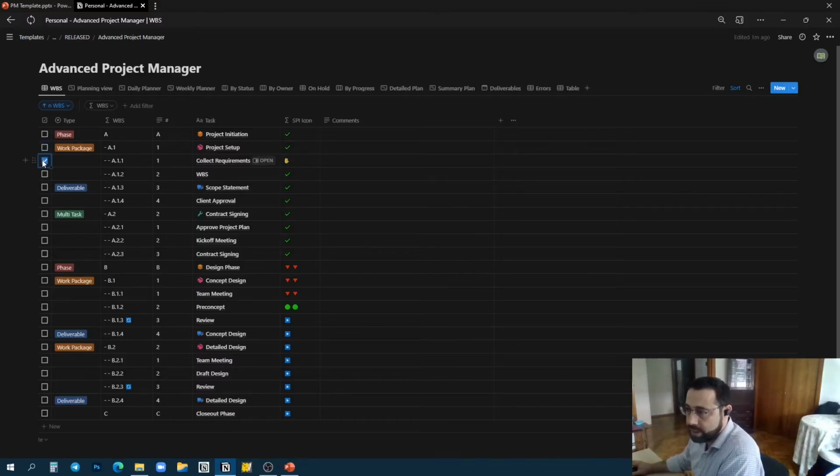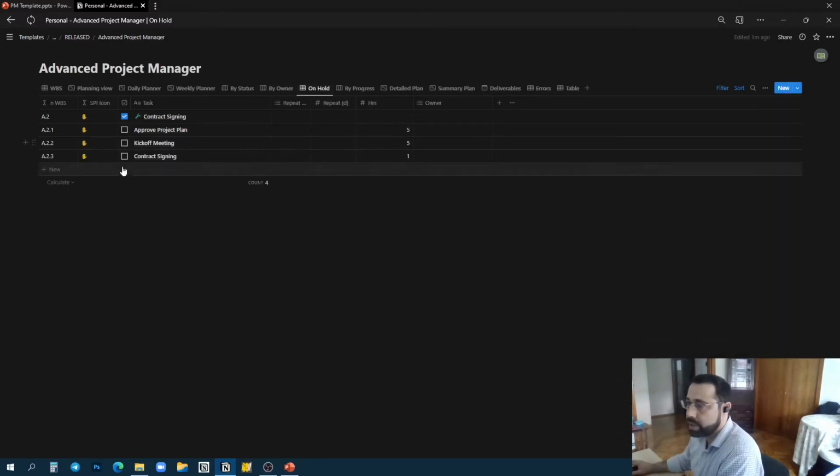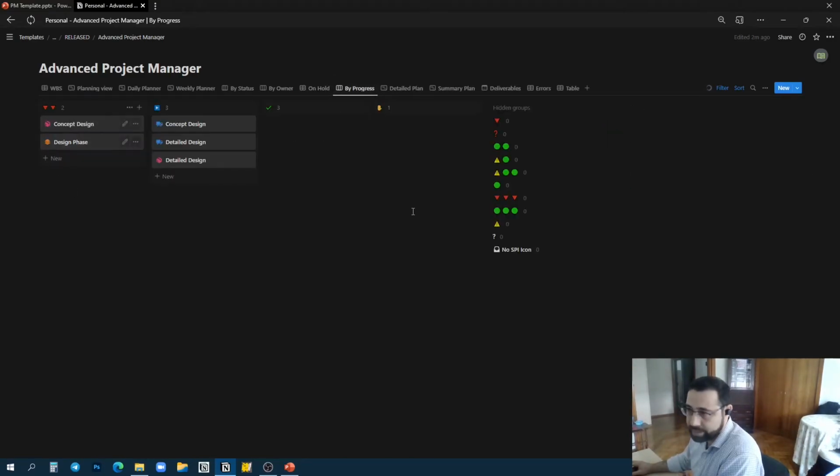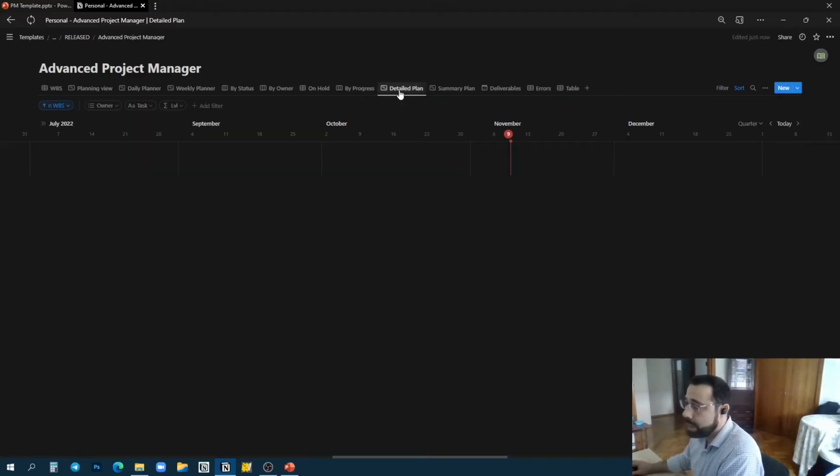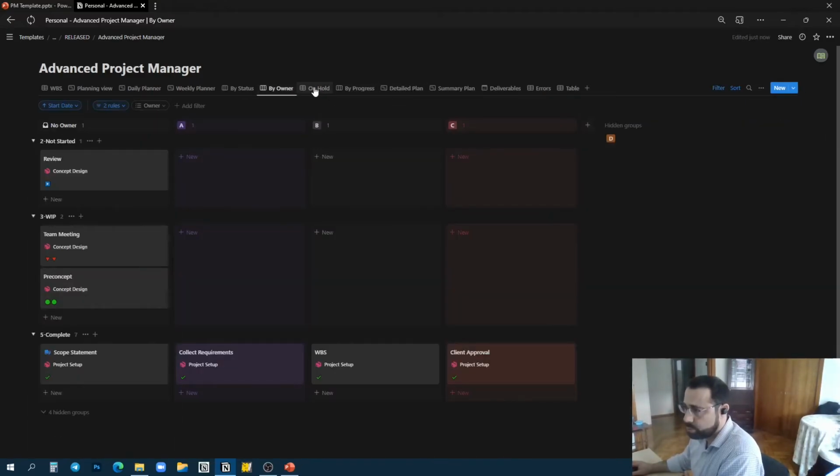If I put A11 alone, only A1 will be on hold because it doesn't have any children. If I put the multitask, all the subtasks will go on hold. So over here, you can have a look at what tasks are on hold, and you can check your tasks by progress, which is ahead of schedule, which is behind schedule, and so on.